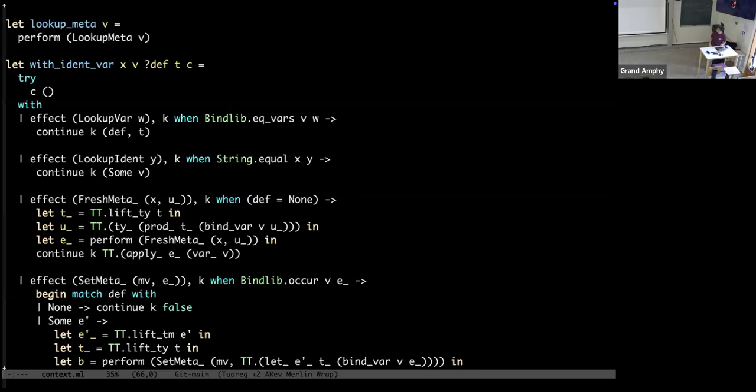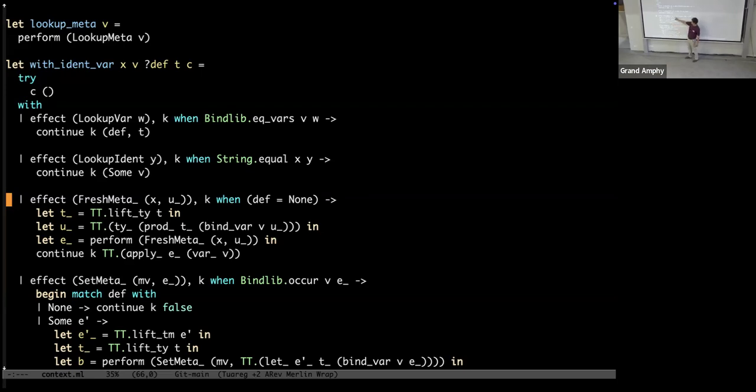How? Let's see, what does it do? So if somebody is asking for a fresh meta variable named x and its type is u, and I'm handling a local variable v of type t, then what I will do is the following.